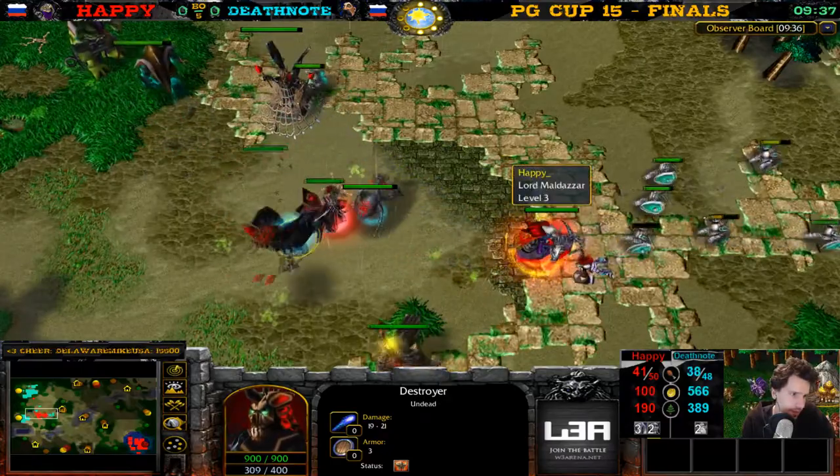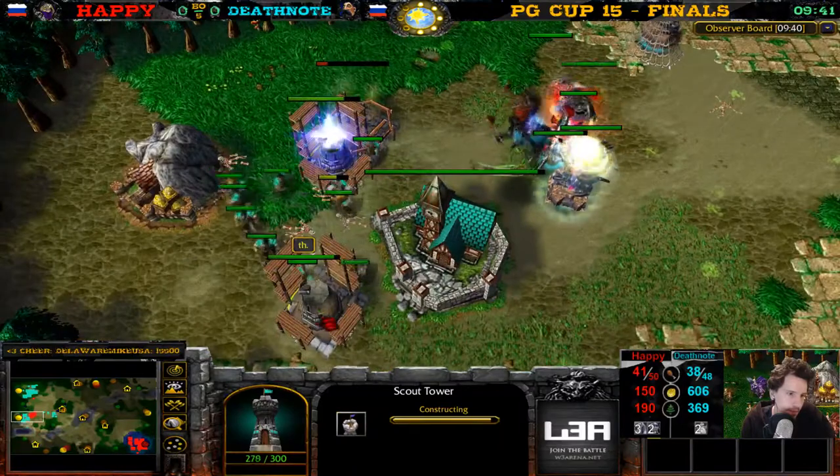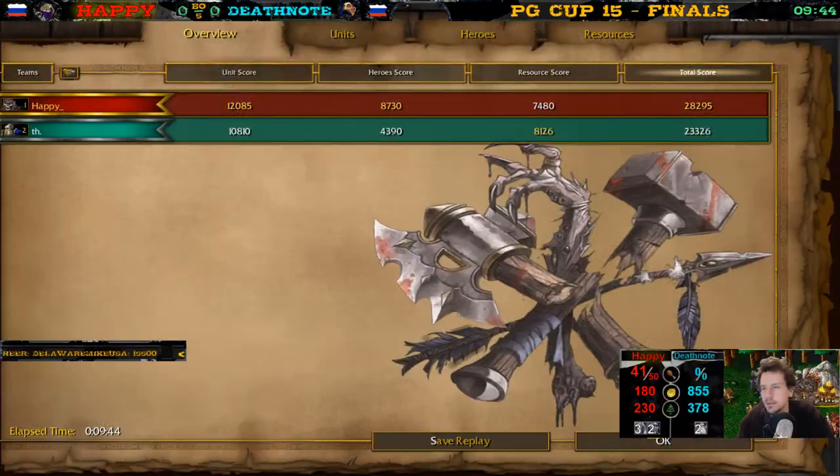Destroyer with mana kills a footman. And these towers are never going up. Death Knight, GG is out. GG. First game goes to Happy.